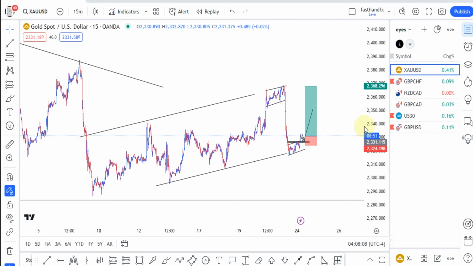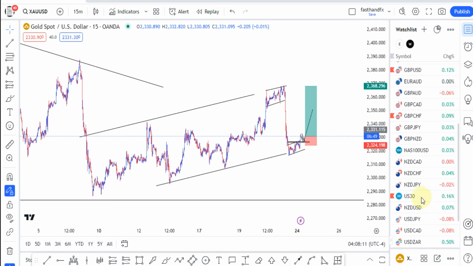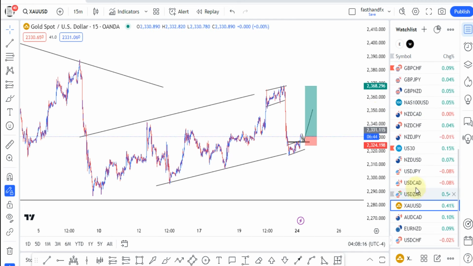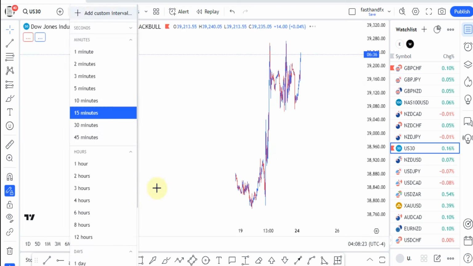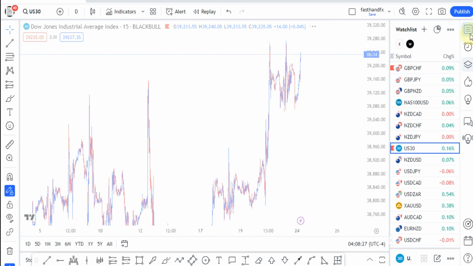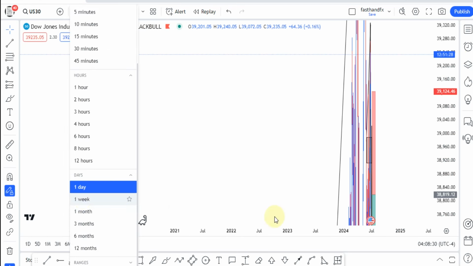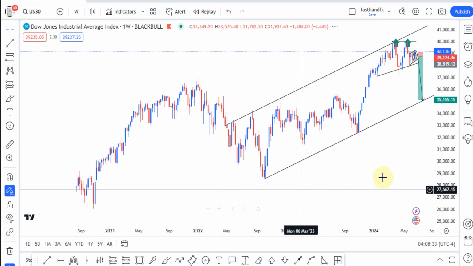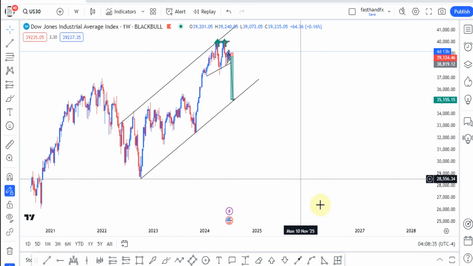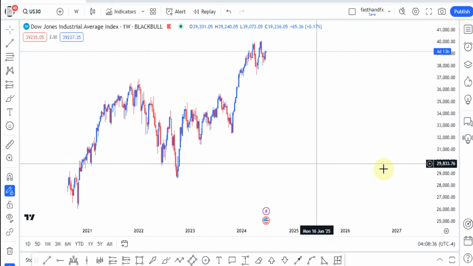That's gold. Now if we look into the next one, Nas100, Us30 and maybe Gbpjpy, something like that. I'm going to analyze most pairs that people like trading. So that is Nas100. Okay, let's start from the weekly since we're talking about a new week. Okay, right. So all right, this is Nas100. I'll remove everything for you guys to see.